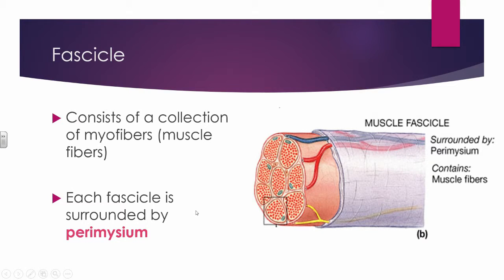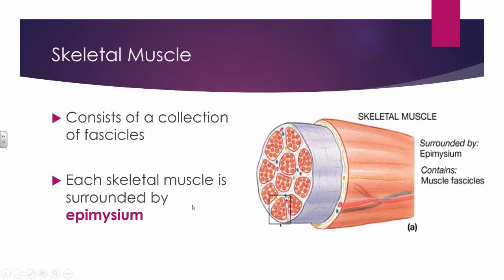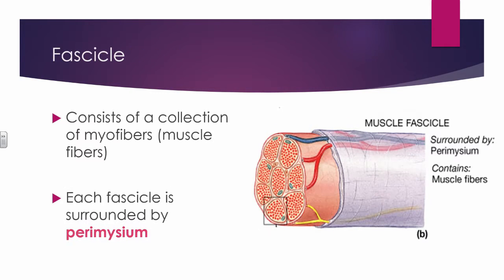So now as we get into the fascicle, you can see it looks very, very similar to the entire skeletal muscle as a whole, with one or two really easily distinguishable differences. One of the things that really distinguishes the difference in our fascicles here, if you look right around here, any of these little green structures right here, those are going to be our nuclei. So the nuclei for the actual individual myofibers or muscle fibers that the fascicle contains.